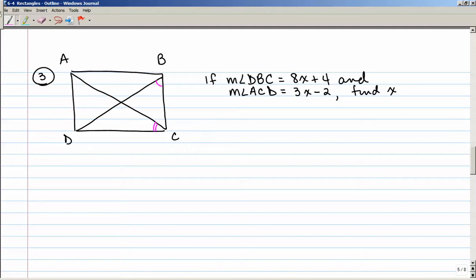Well, let's see, those two aren't next to each other, but there is some interesting stuff that I do know about this: all of these diagonals are congruent to each other. Or rather, the half diagonals are congruent to each other, so you'll notice that this rectangle is really made up of 4 isosceles triangles.